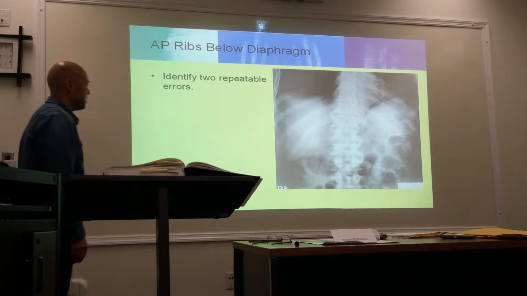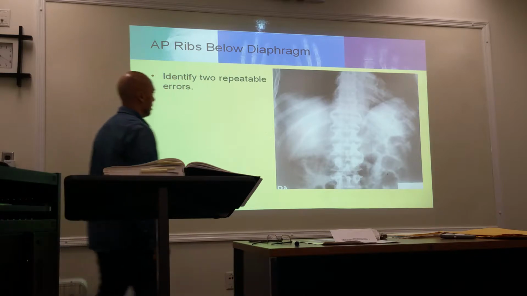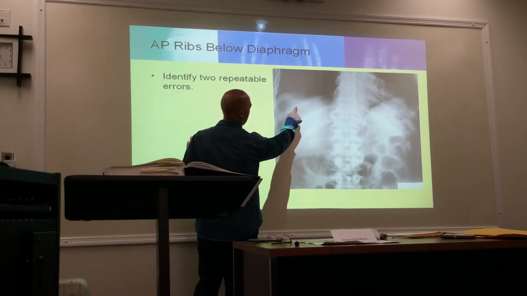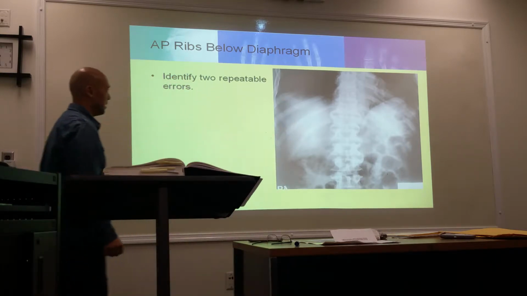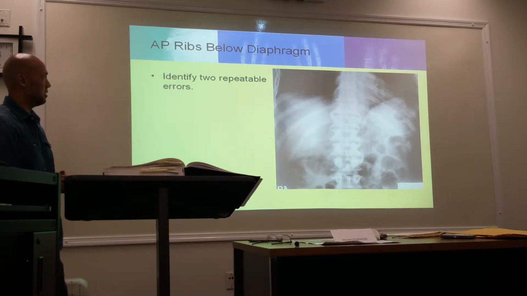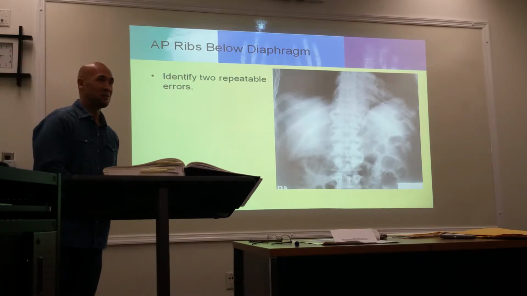How many sets of ribs should we see for the lower diaphragm? I mean, lower ribs. From 8 to 12. So we've got 12, 11, 10, maybe 9. So to get us a better image of this, what are 2 things that we can do to improve this image? Lay them down. What else? Different KV. On inspiration or expiration? Expiration. Okay. So you may want to take that extra step and lay them down on the table.